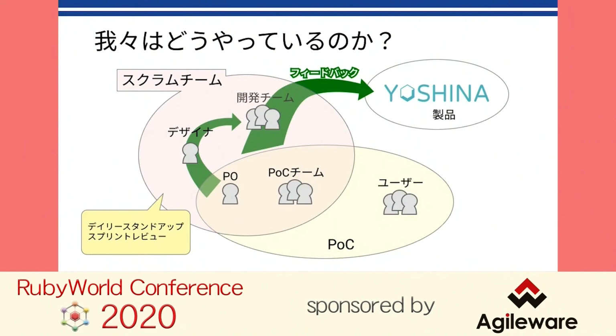So in this daily meeting, we discuss specifications, and also some may say, well, although the initial specifications were like this, maybe it should be changed in this way. And also the POC team may suggest, we found such results in a POC, and this is a value we'd like to deliver to the users. And also the designer may share their intention. So every day we share ideas and have discussion in a daily stand-up meeting.